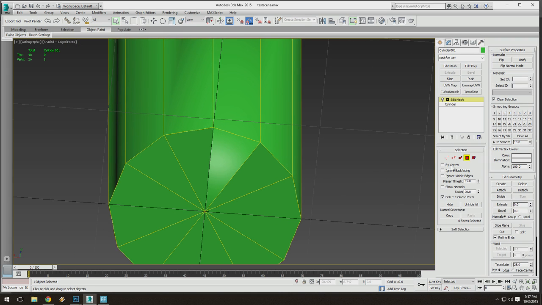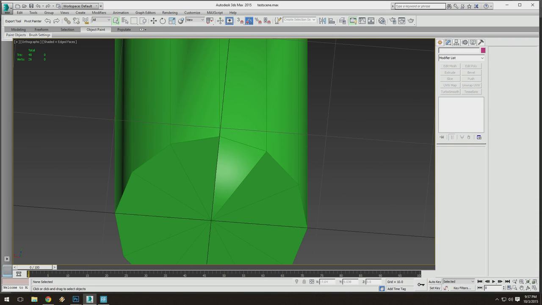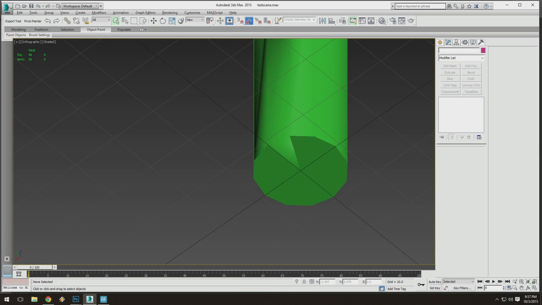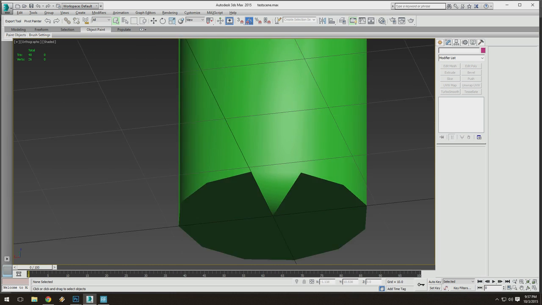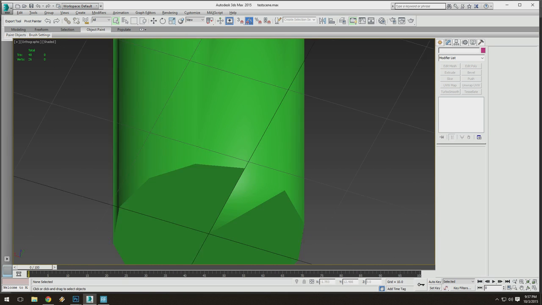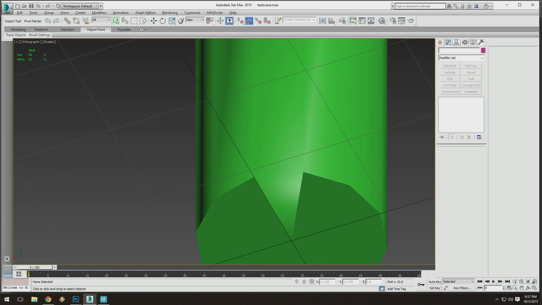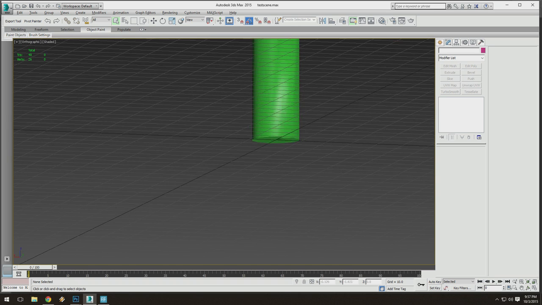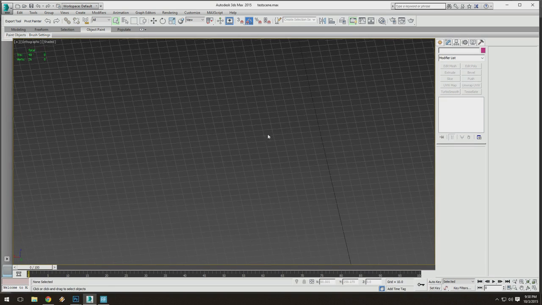In fact, if I look at it right here on the bottom, oh wait, never mind. I guess it's kind of smoothing everything here, but you can see how that triangle totally stands out because Max is trying to smooth that whole section that I selected.